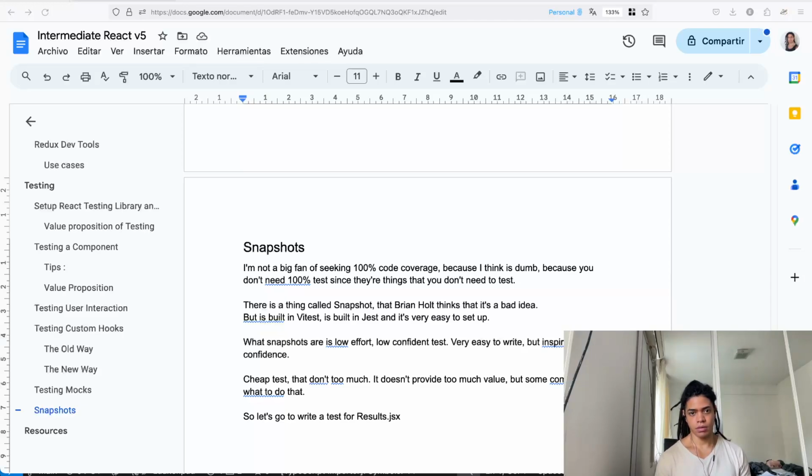Then we're going to run an assertion where we say, hey, expect that the asFragment to match snapshot. Okay, if we save this, we run that.